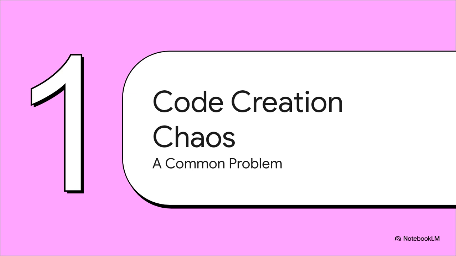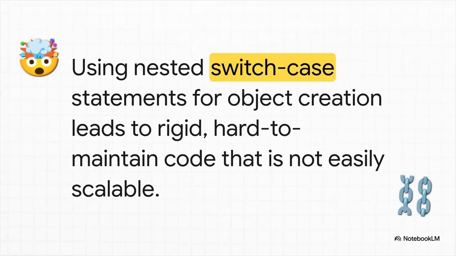All right, so let's first dig into the problem we're trying to fix, a situation I like to call code creation chaos. Okay, picture this. You're building a furniture store app. A user wants a classic chair. Simple enough, right? So you might have a switch statement for the style, and maybe inside that, another switch for the type of furniture. But now, what happens when you want to add a modern style, or 100 more furniture items? All of a sudden, you've created this monster that's super brittle and tightly coupled to every single specific class you have.